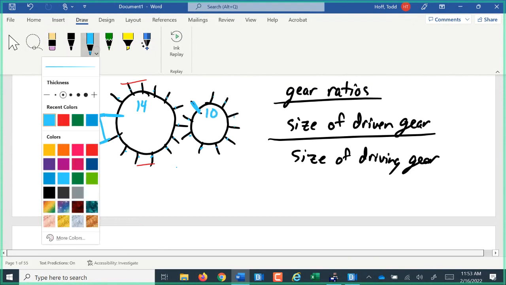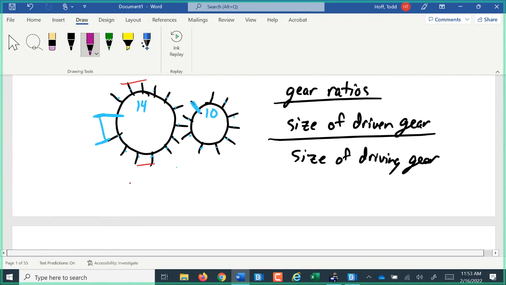But we still have a problem because we don't know which gear is the driven gear, which one's the driving gear. Well, again, pretend this looks like a shaft with a small electric motor on it. Now, that motor is turning the 14-tooth gear. If I separate those gears, the 10-tooth gear will stop turning. That is the driven gear. It's being driven by the other gear. So 10 teeth go with the driven gear. The 14 teeth go with the driving gear. And of course, both those divide by 2 to give us a 5 to 7 gear ratio.